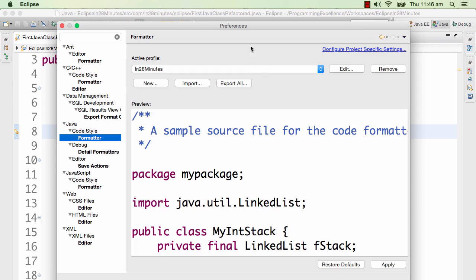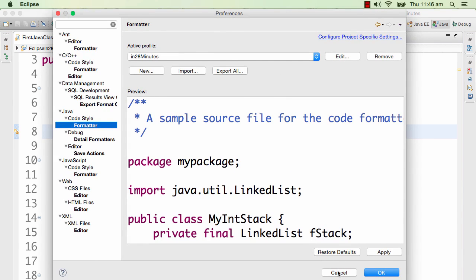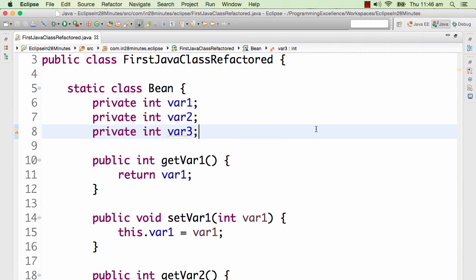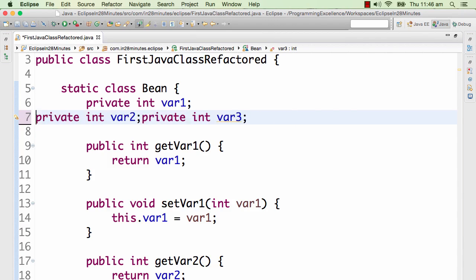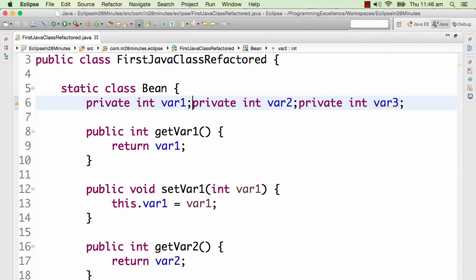That's how you configure the formatting settings. But what I wanted to do was, I want these formatting settings to be invoked every time I save. Right now, every time I save, I have to go manually and do a Ctrl Shift F. I don't really like that. So how do I avoid that?